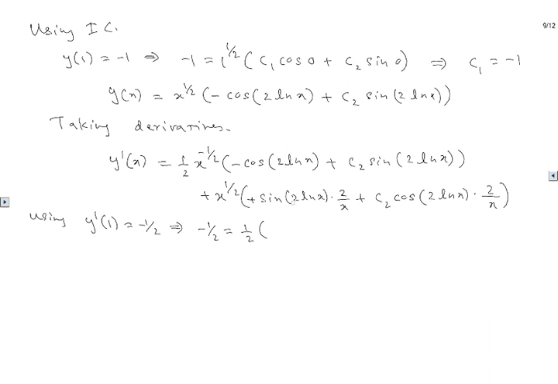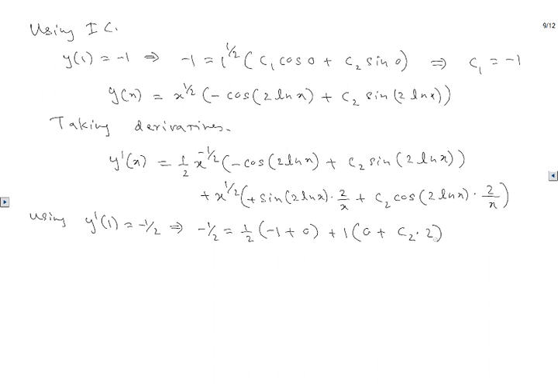And in the first term, you can see that if you plug in ln 1, it is 0, so cosine 0, so you're going to get negative cosine 0. Cosine 0 is 1, so you're going to get negative 1, plus the other term is simply 0 because ln 1 equals 0. And then you're going to go to plus. In the second term, the first factor is 1, and sine of ln 1 is 0, sine 0 is 0, which means it's going to go away. So plus, this is going to get c2 as before. This term is 1 times that 2.